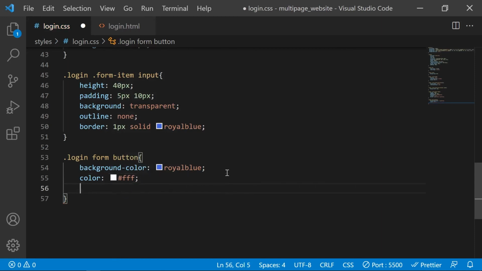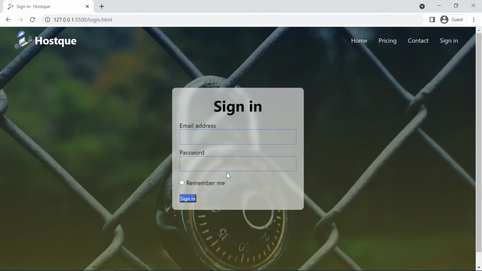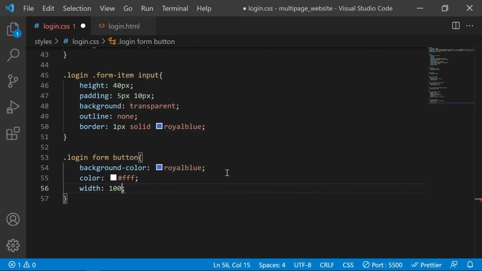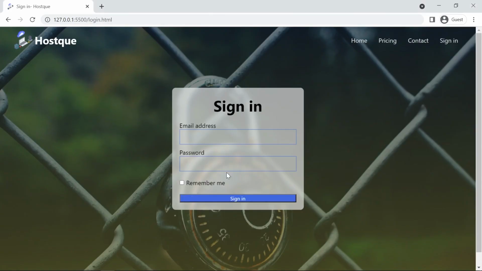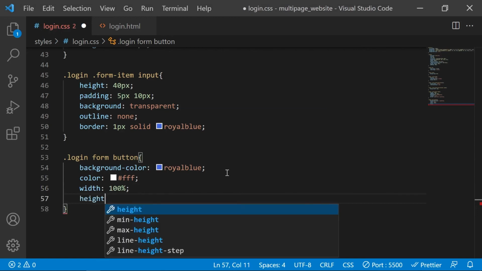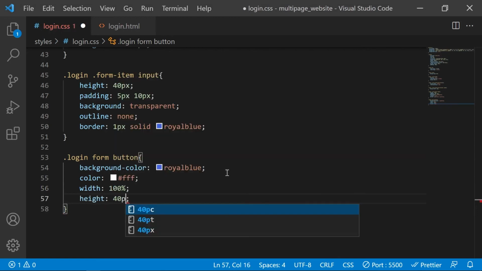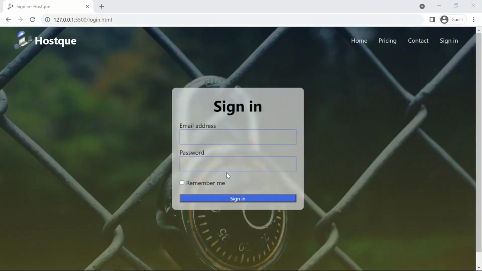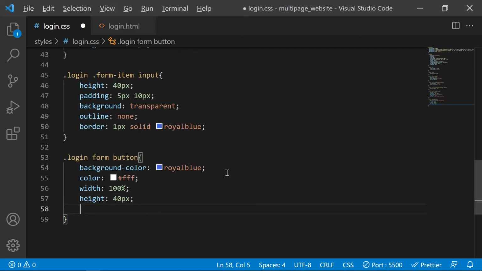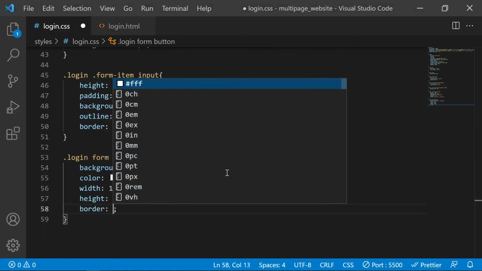Width will be 100 percentage. And height is gonna be 40 pixel. Let me see how it all goes. Yeah, it looks really great. And border is gonna be none.